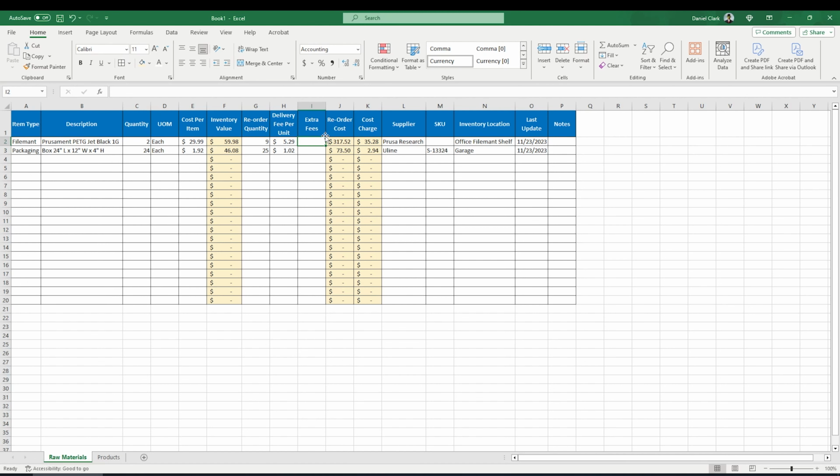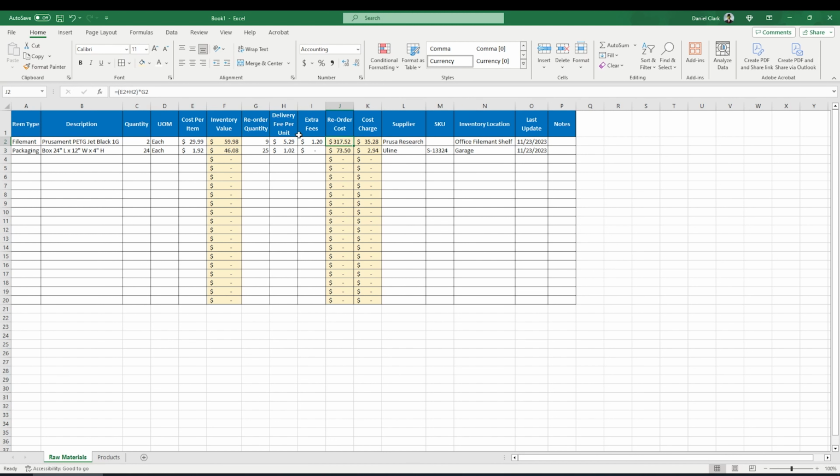But we can easily come into this and say, okay, let's add 1.2 per. This one's 0. Okay, so now we've got some numbers here, right? So there's our extra fee. This one doesn't charge anything. This one charges, we get an extra 1.2 on this one. Okay. So we're just throwing out an example here.